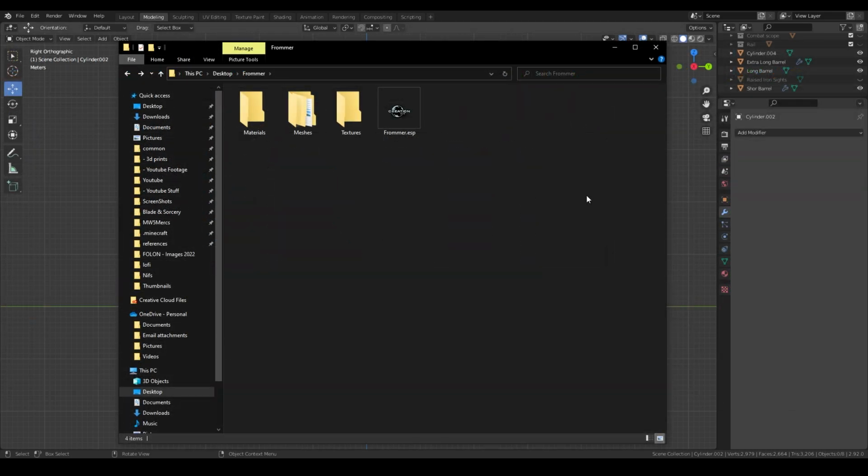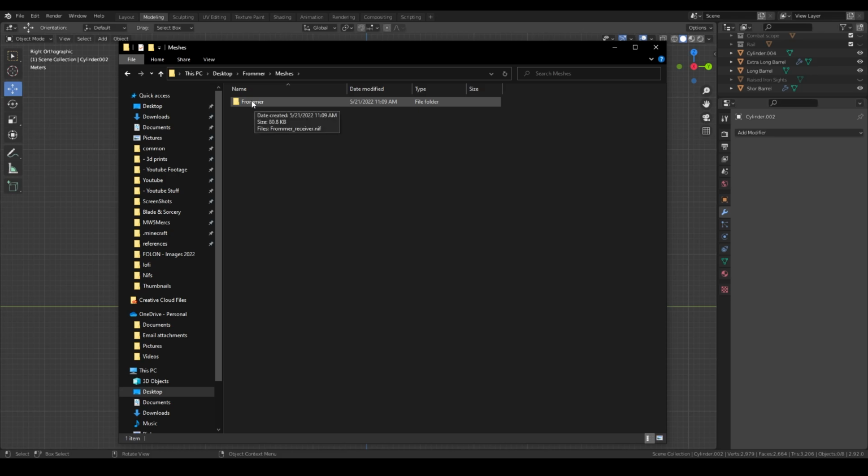Actually, there is one other small thing about organization. Wherever your folder is that you have your mod set up, it needs to be structured as such. You need a folder called materials, a folder called meshes, a folder called textures, and then your actual ESP will not be in a folder whatsoever. And your nifs need to go in this meshes folder. Additionally, I would recommend throwing in a subfolder with the name of your weapon. That way you don't confuse it with other stuff.